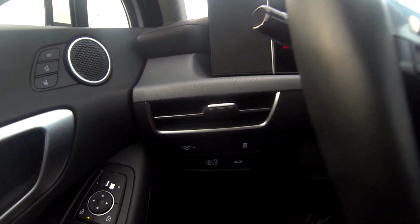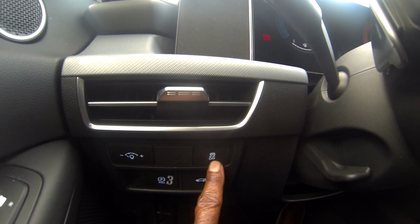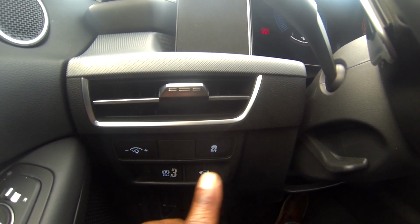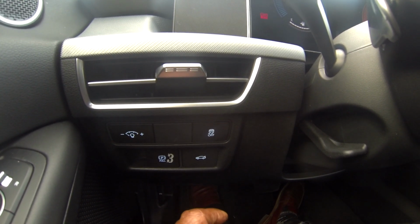So just getting back to this car, remember this is the ESC button, and when it's off, when it says off in the dash, it means you have more traction.